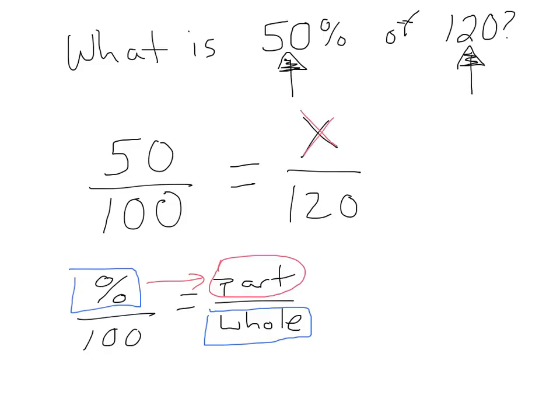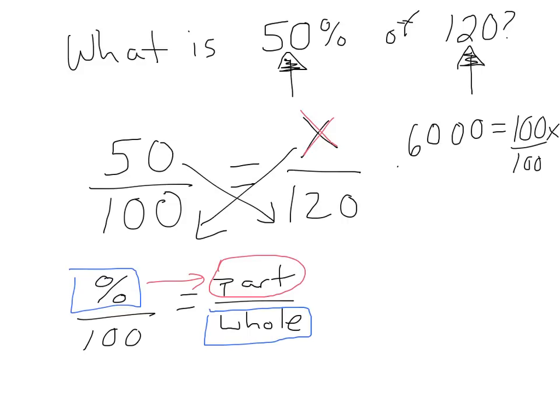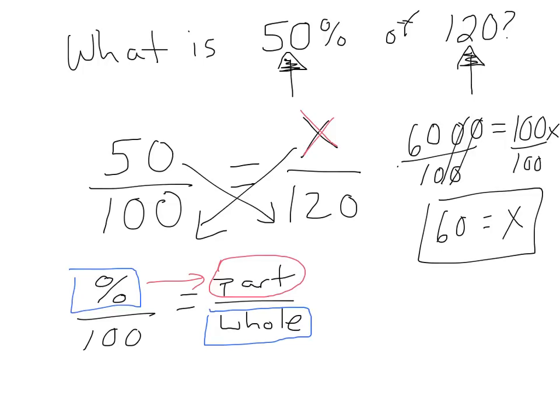When you solve a proportion, you can cross multiply. 50 times 120. I know what 5 times 12 is. It's 60 with a couple of zeros. And that should be equal to the other cross product. x times 100 is 100x. And you can divide by 100 to figure out what x is. Divide the zeros. Each time you're dividing by 10. And you've got 60 is equal to x. And we knew that. Easy stuff.